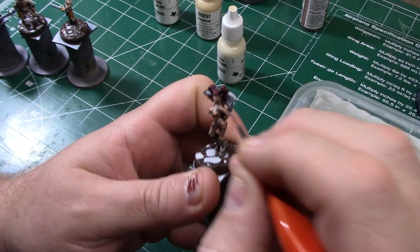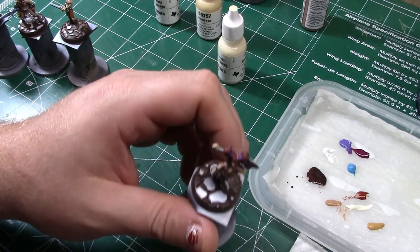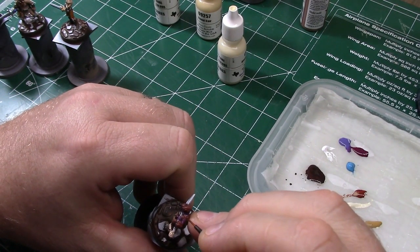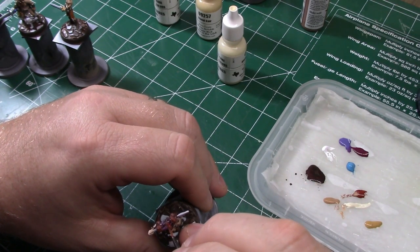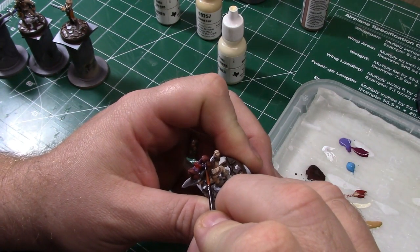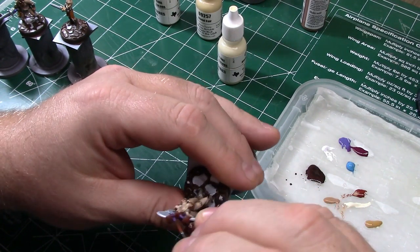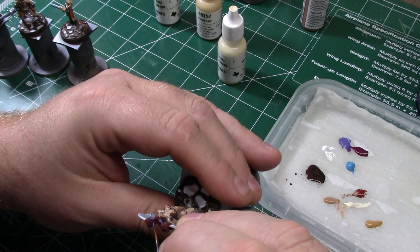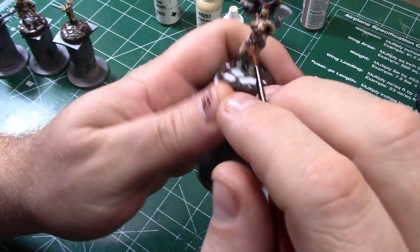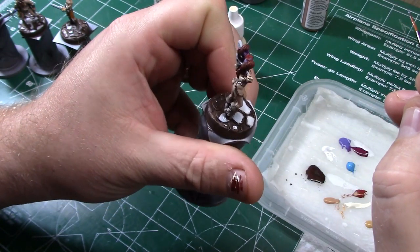That other miniature featured there is from Dark Sword, and when I painted her cloak it was really a sticking experiment using Scale Color paints — I really liked the way it turned out. I've been trying to use it in other areas when I get a chance. The hair ties for the wife and mother's mini here were a good spot to throw that in, plus purple is one of Shelly's favorite colors, so I had to add that. Shelly being my wife, who the miniature represents — in true barbarian fashion, huzzah!